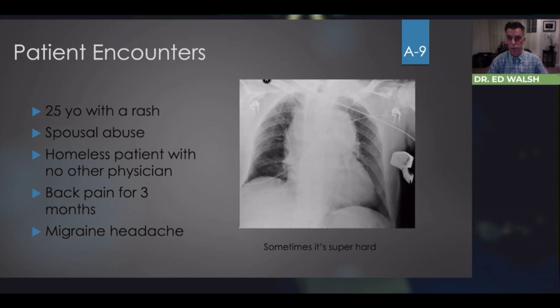There are several federal laws that mandate that, which I think are, again, well intentioned, but there are downstream consequences. We won't belabor the point there. But one of the coolest things about my specialty is that anybody who comes to my hospital campus and asks for help gets it from my emergency department, whether they can pay or not, whether they're from this country or not, no matter what. And I think that gets overlooked sometimes. It's one of the things that I think emergency medicine has an enormous amount of pride about. And I certainly share in that pride.